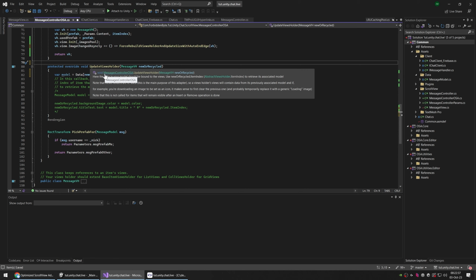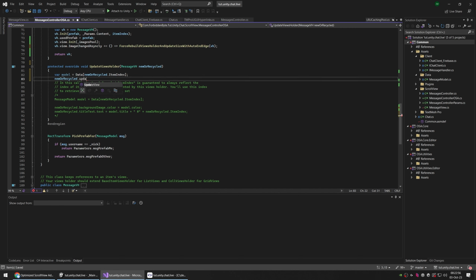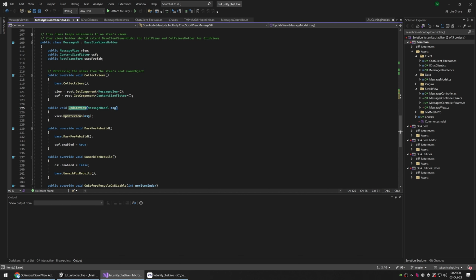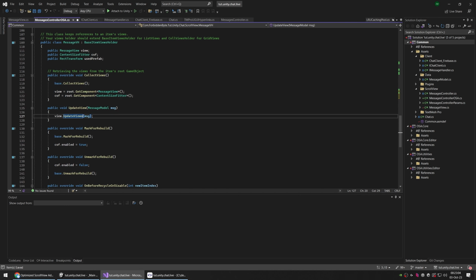And when it goes out of the view and then back, update views holder is called with it here. And you know the item index that it should represent. And you get the model and you do update view using our previously declared method here, which calls this and does its magic here.